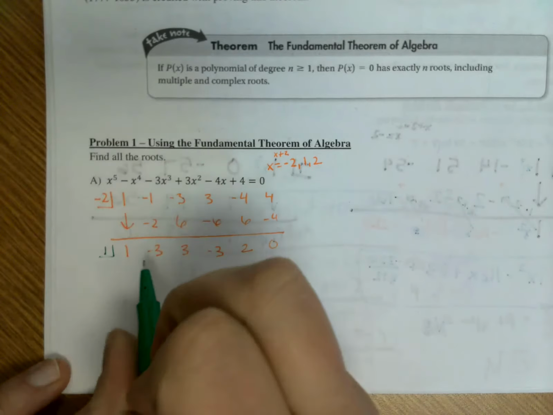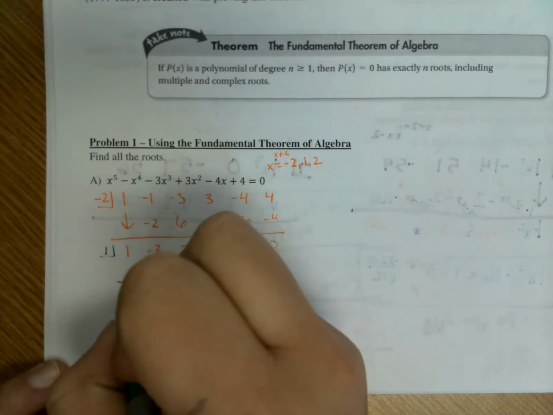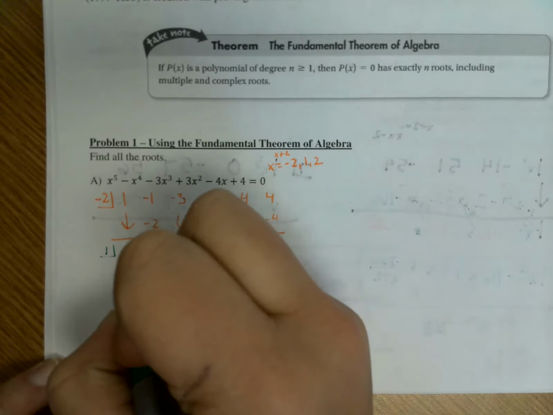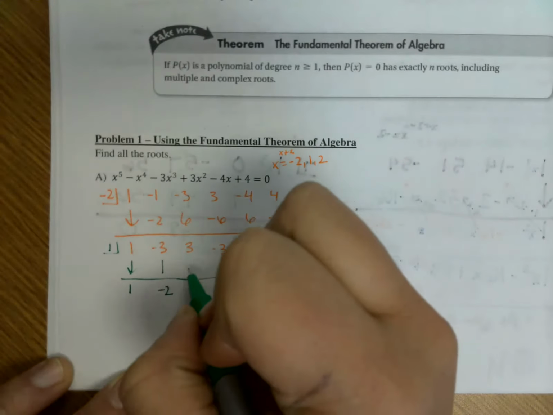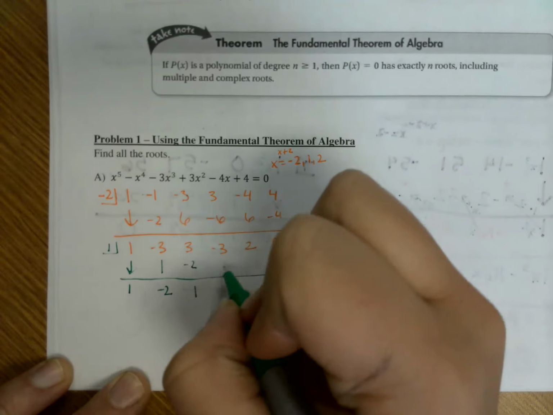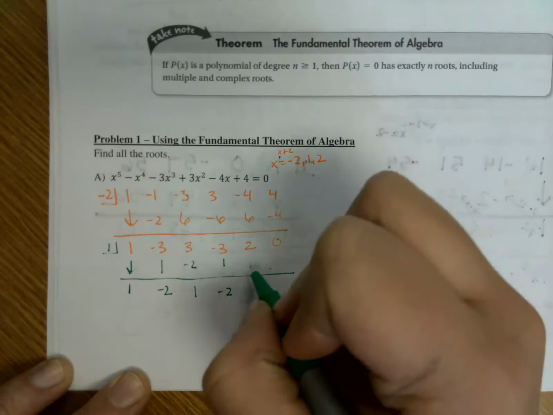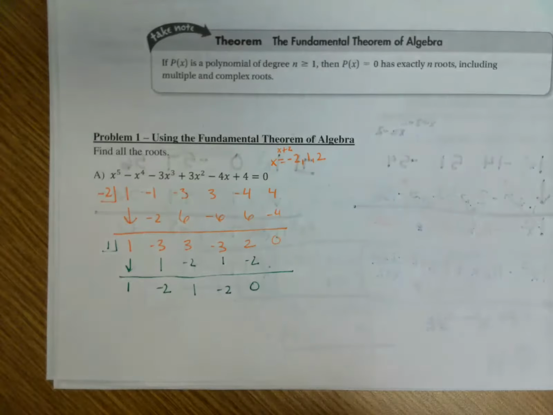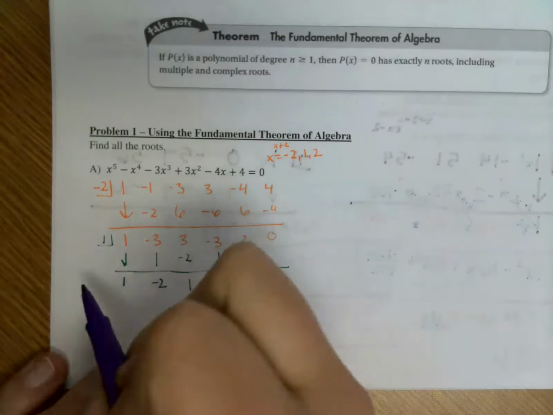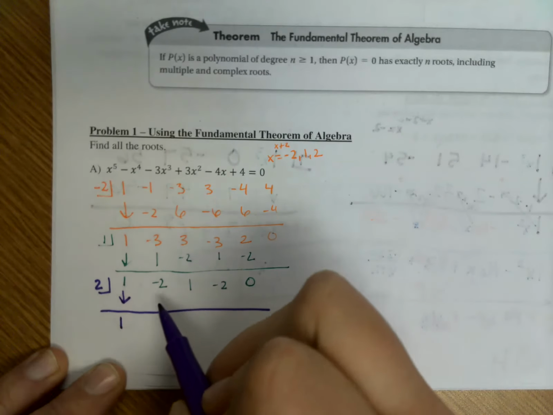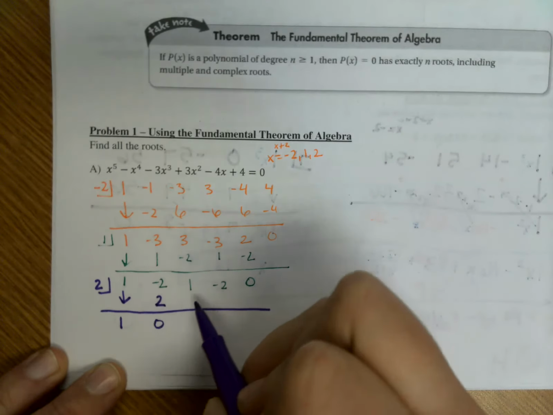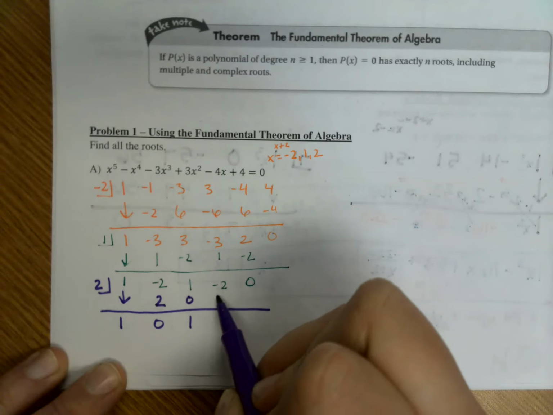So I can go off of this problem right here. Now I'm going to factor out my 1. So bring down the 1. So I have 1. 1 times 1 is 1. Add together, multiply, add, multiply, add, multiply, add. So now I took out 2 of them. Now I'm also going to take out my last zero here, so 2. Bring down 1, 2, add, 0, 1, 2.